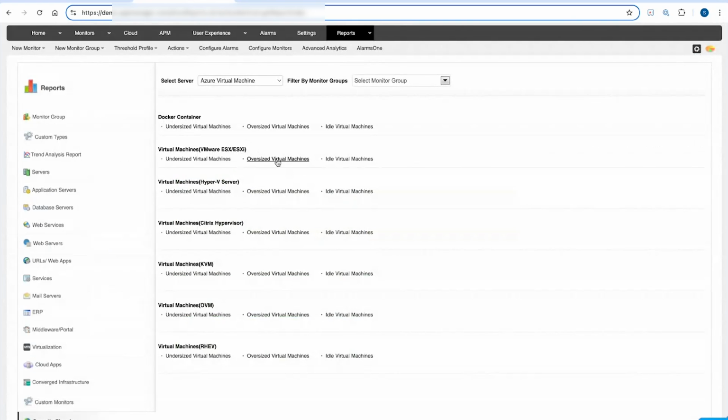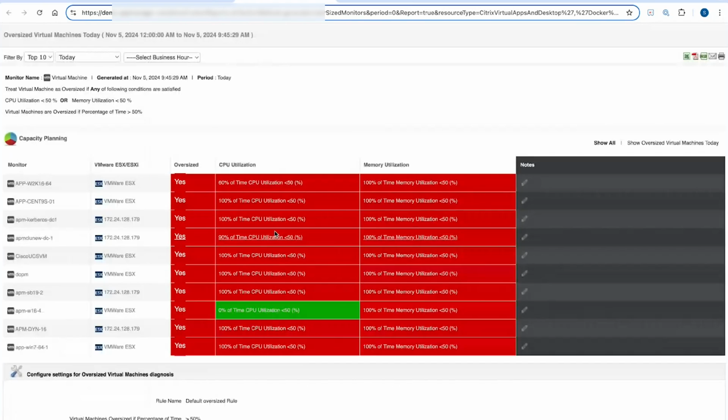So on the other hand, oversized machines. Oversized virtual machines are the ones that have sufficient memory, but the utilization is very less. So for example, when you have an allocated memory of say 32 GB, but only one application is running, and if any user accesses the application, the CPU is only going to be around 10%. So currently this virtual machine is present, and this is not undersized. So this one is undersized and the others are oversized. So this will help you to allocate the memory accordingly based on the respective attributes.